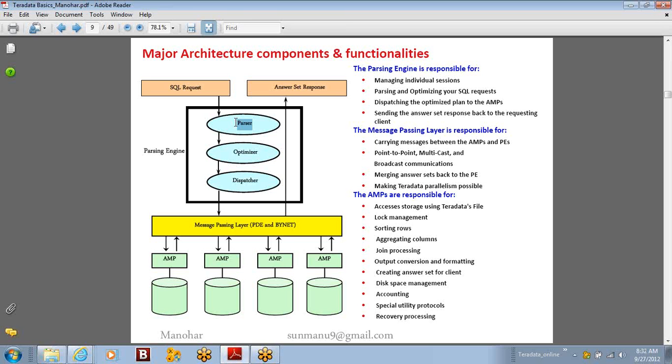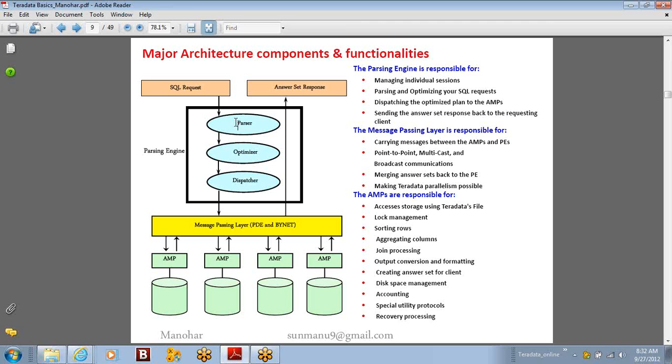If the table name is not there, it will throw an error: object not found. If the object is there, it verifies the access rights of this user on the object. I have given a proper query and a proper object, but suppose I don't have access on the employee table, then what happens? It may throw an error: the user doesn't have select access on the object.